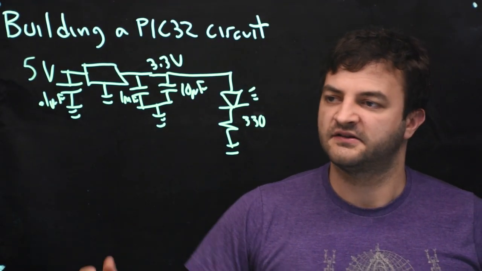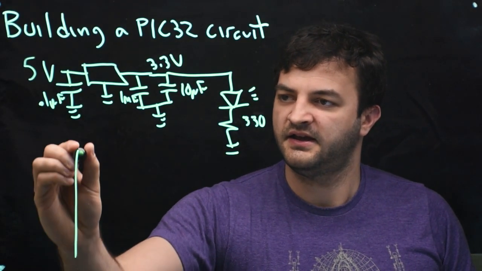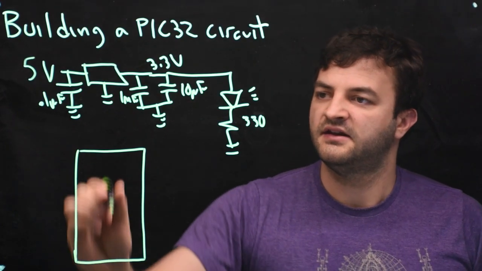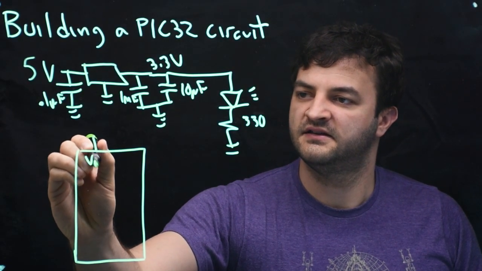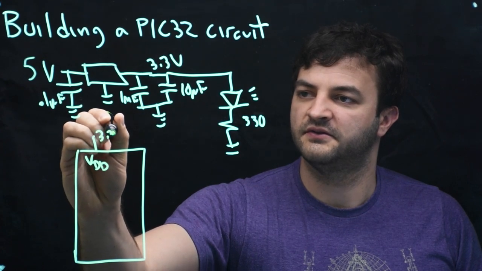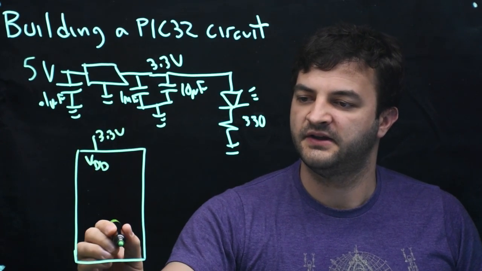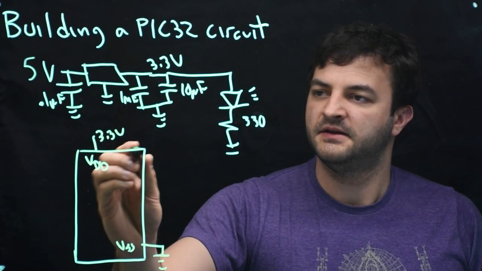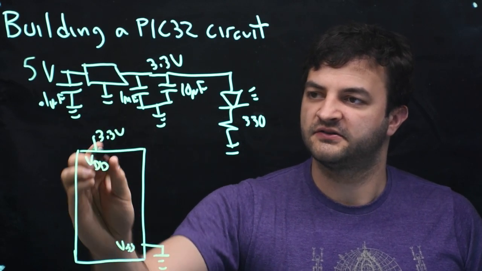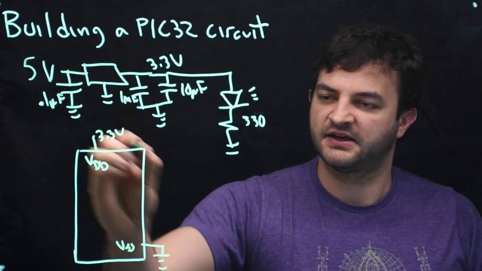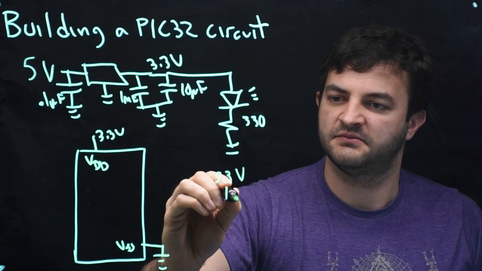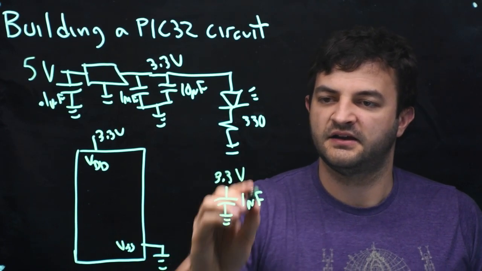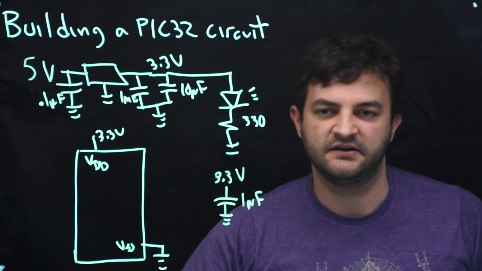Now we've decided how we're going to demonstrate what the PIC is. So the PIC is kind of a block and if we wanted to we could draw every single pin but in this case we don't want to draw every pin because it's not necessary yet. But we have all of our VDDs. Those will go to 3.3 volts. And then we have our VSS pins. Those are going to go to ground. Between those are supposed to be the capacitors. So rather than drawing it right here which will make it messy I'm going to label it 3.3 volts to ground. Maybe it's a 1 microfarad or 0.1 microfarad. And as many of these as we need to go between all the VDDs and all the VSSs.